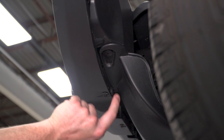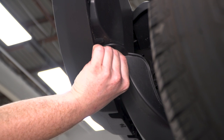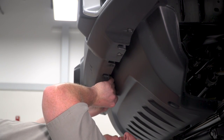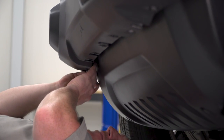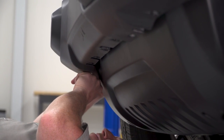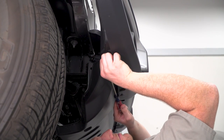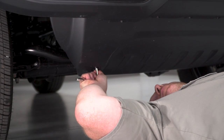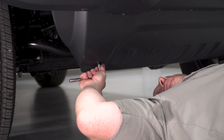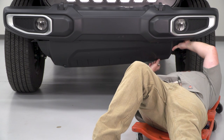So we have 8 of these push pins all the way across the bottom. We're gonna just take and pop the center out, and that's gonna release that clip. So once you get the last screw out of the bottom, you're ready to pull the whole shield off.